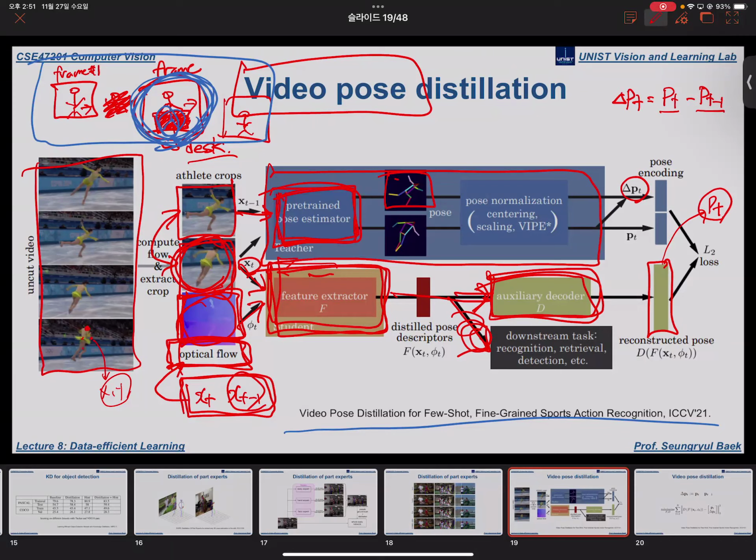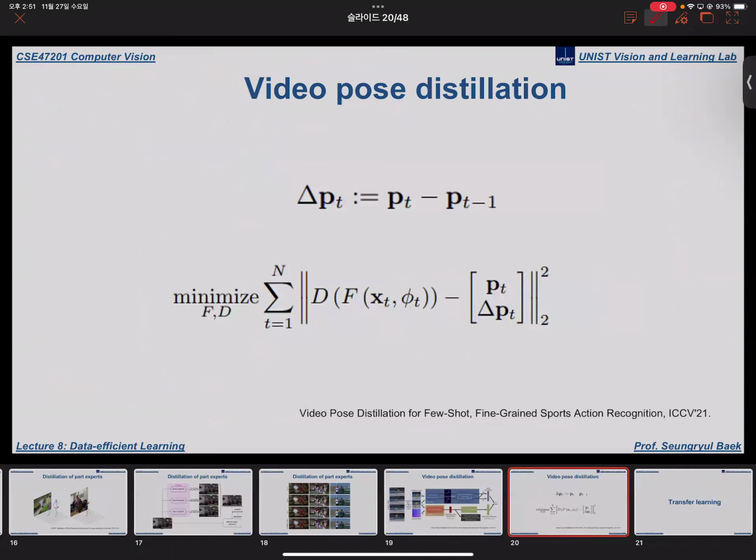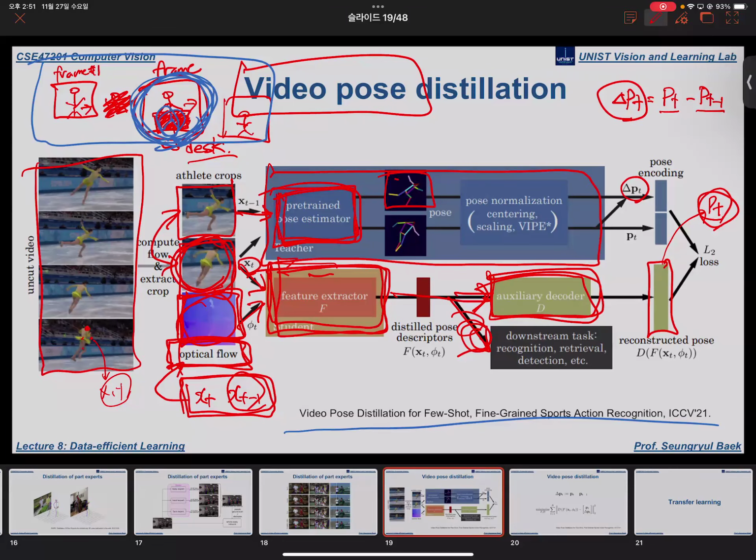It is the difference between frame t's pose and frame t minus 1's pose. So the student will estimate both delta P of t and P of t. The ground truth for this delta P of t can be estimated from the teacher.